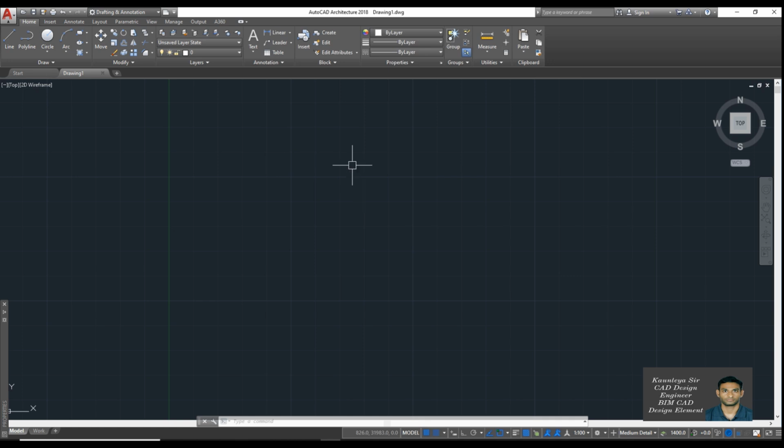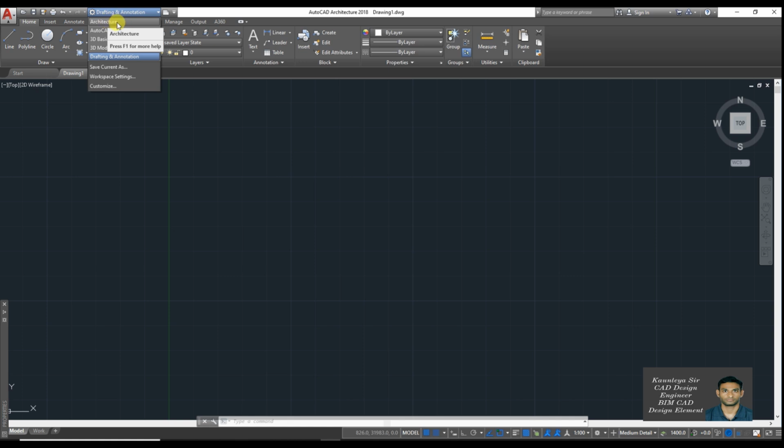So the first thing we are going to understand in our topic today is the workspace. As you know, in the previous video I told you that this is the tab for the workspace, and the workspace acts as a different environment for you to create your design more efficiently and easily. In AutoCAD there are pre-installed workspaces, like the current one highlighted in blue, which is our Drafting and Annotation workspace, and it is the current workspace.